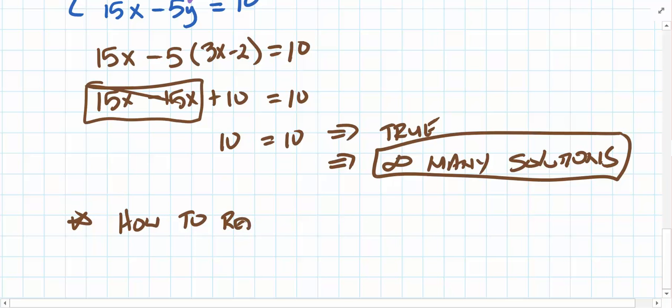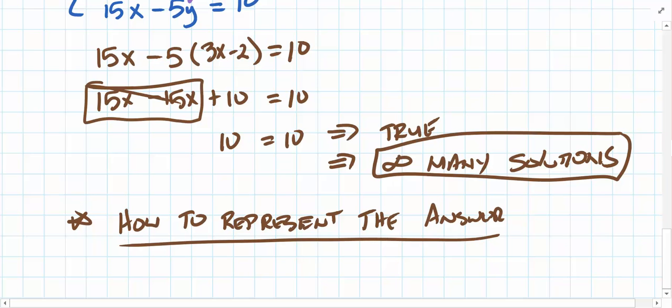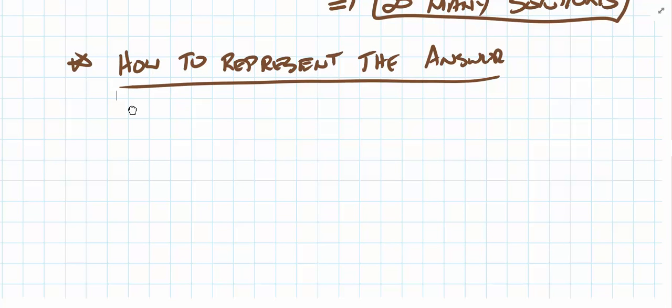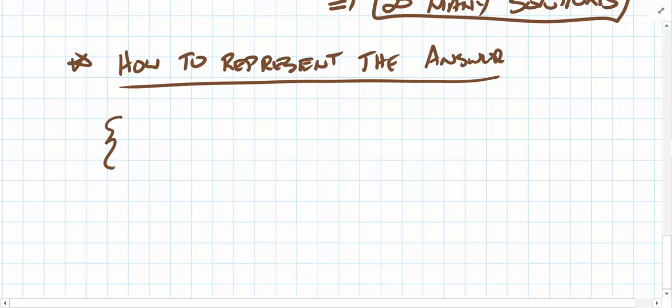All real. Yeah, okay. Every book does it a little bit different. This is how this book does it. How to represent the answer, okay? Every book does it a little bit differently, but this is what you're going to see when you check your work in the back, so I want to show you. It's a set. It's a solution set, right? Because there are infinitely many solutions, and remember, a solution to a system is a location. It's a point, right? It's not just one single number. It's a point. So how do we represent that in terms of infinitely many solutions?